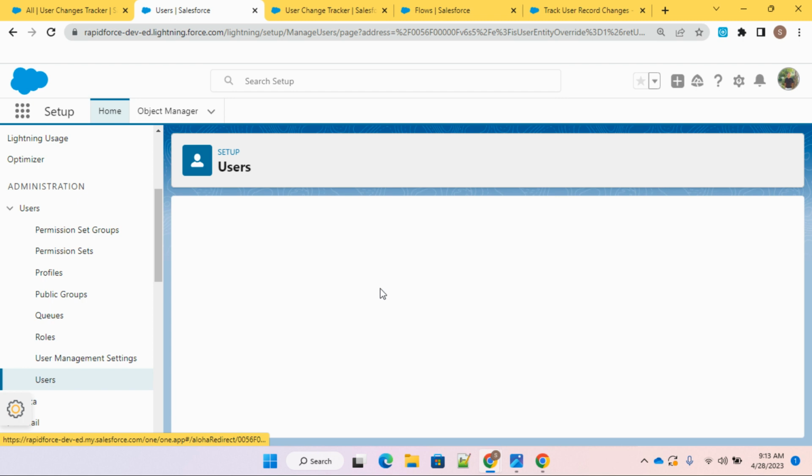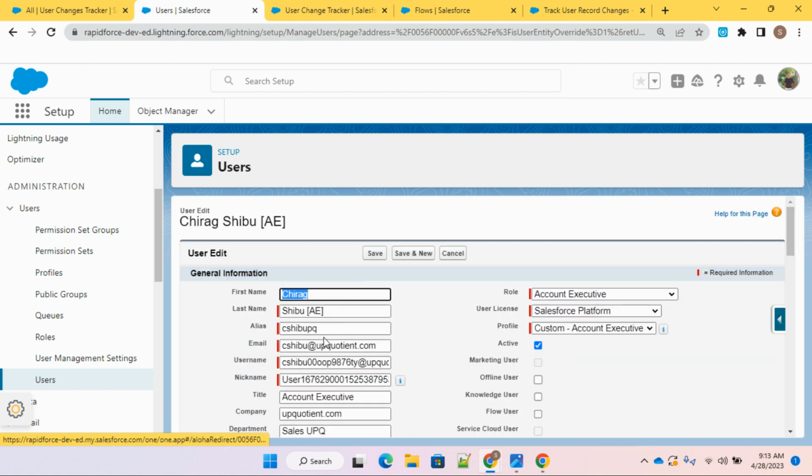So let me edit the alias from CSHIBUPQ back to CHIRSHIB. Save.